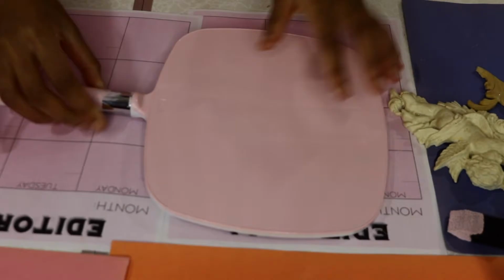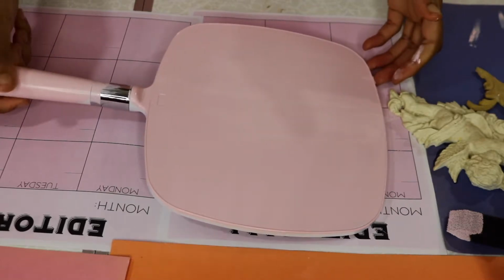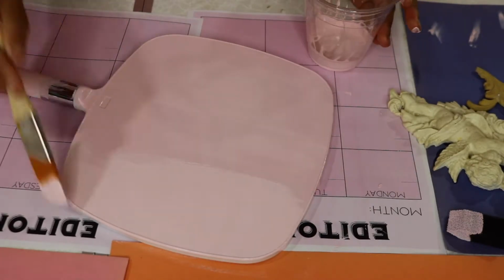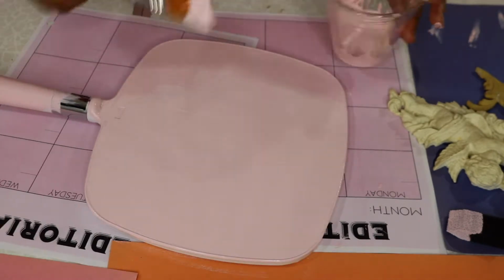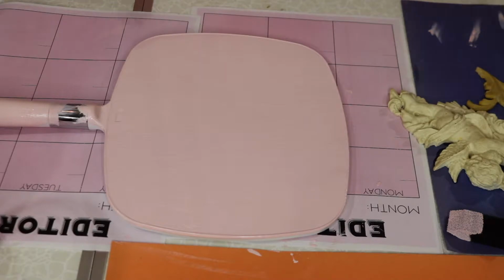Okay, so we got the mirror. We're going to do about one more coat, and then flip it over to the other side and paint it. We want it to be not super opaque, but opaque enough for our liking. Then we're going to let that dry for another 30 minutes.